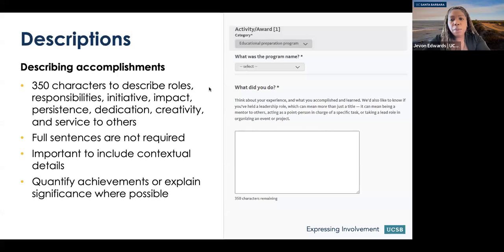So when students are reporting certain experiences, it's always nice that they share a little bit of data, that they quantify some of their experiences and also explain how this experience was significant to them, ergo the outcome of it all.